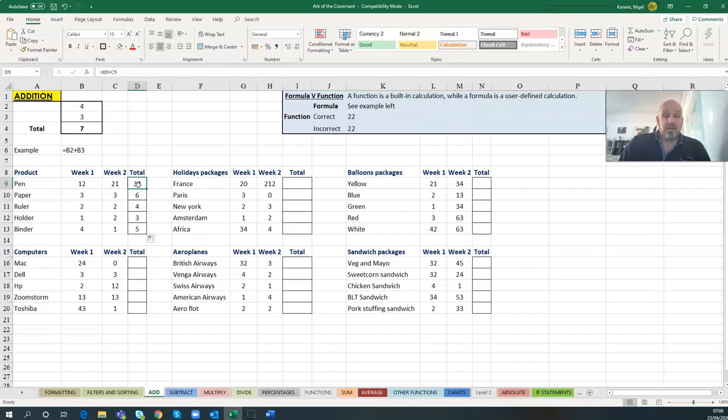But we have different cell references. We have relative cell references, we have absolute, and there's a mixed. Now the relative is the one I just showed you. The absolute cell reference would fix a cell reference, and when I drag these down, they will always look at that. We're going to cover it later in absolute, and it's for level 2s. Level 1s don't need to know this, but it's a stretch and challenge. Good interest for you, so please look at that video later on.